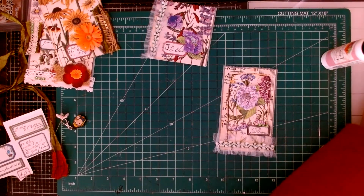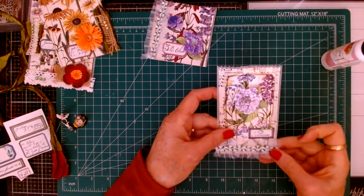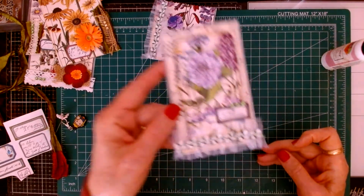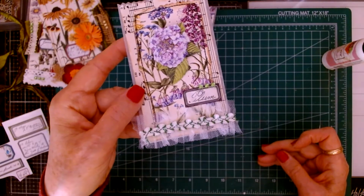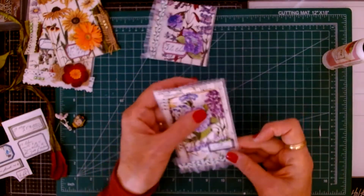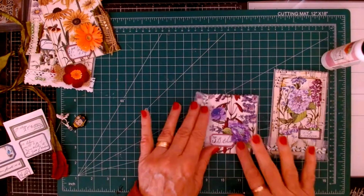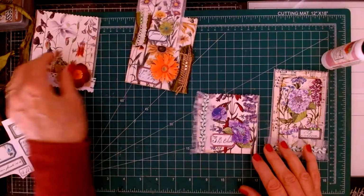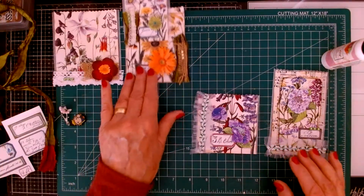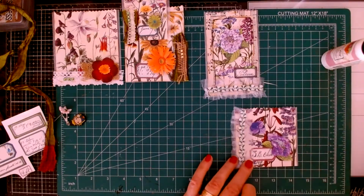Oh, I am loving these bags. Look how pretty that looks. I am loving this. So pretty. Wonder if I should put bling on here. I think everything else has bling, so I'm going to put something on here.